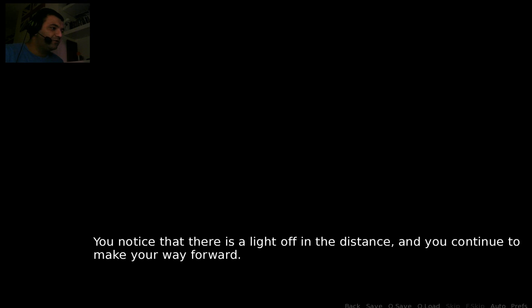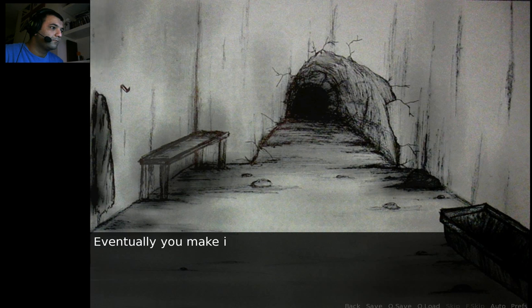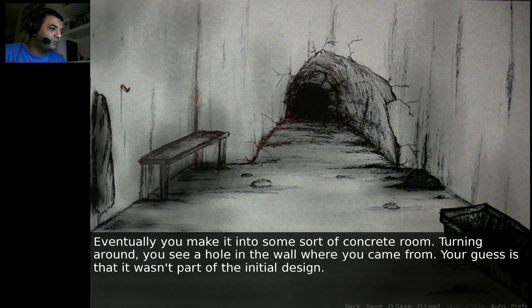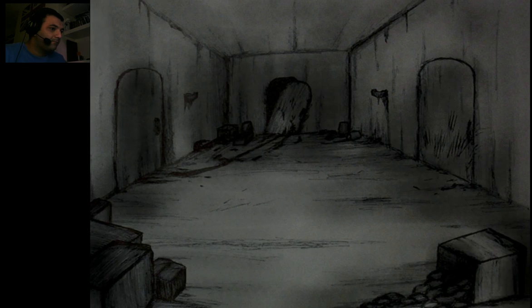You struggle forward as it becomes completely dark. You notice there is a light off in the distance. You continue to make your way towards it. Hello? Okay. Eventually you make it into some sort of concrete room. Turning around you see a hole in the wall where you came from. Your guess is that it wasn't part of the original design. You turn around to see a door. There being little to do in the room, you decide to go through the doorway.